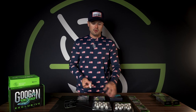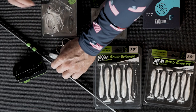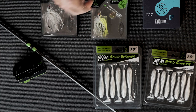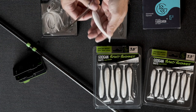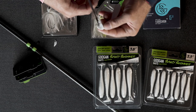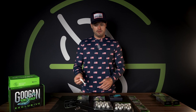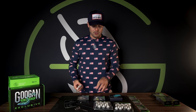I brought over a 3.8 inch and this is a 3.3 — same color. The color is white pearl shad, which is definitely the color I would match up with both of these. I might even dip the tail in chartreuse if using the chartreuse-and-white Zinger. If I really want to kill the action of this tail or think it might be impeding the spinnerbait, I'll cut it all the way down and cut the boot tail off. Now it will just kick back and forth very subtly. Use the 3.8 inch on the bigger Zinger and the 3.3 on the mini Zinger.